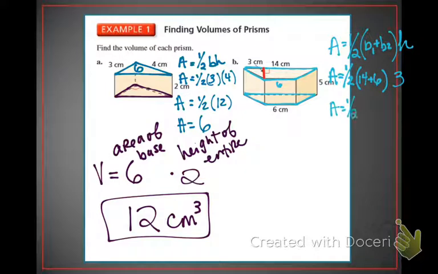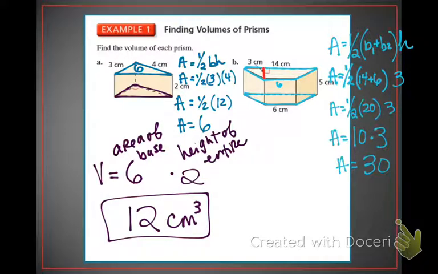So you're going to do 1/2. What is 14 plus 6? 20 times 3. You can do one of 2 things. You could do 1/2 of 20. What is 1/2 of 20? 10. Do I have to do 1/2 of 3 now? No. I've seen too many kids do that last hour. If you take 1/2 of one number, you don't have to do it again. What's 10 times 3? 30. So the area is 30. You could have also done what's 20 times 3? And what's 1/2 of 60? 30. So either way, you got the same answer.